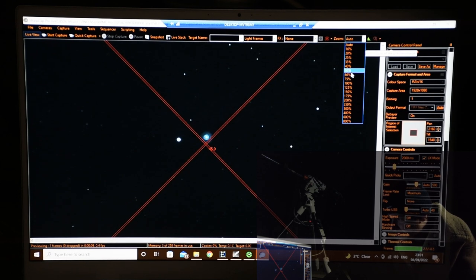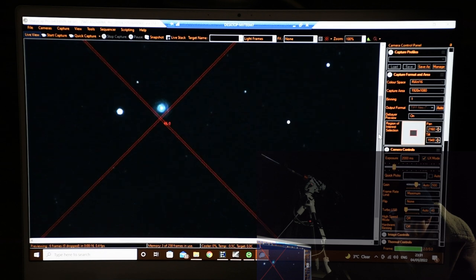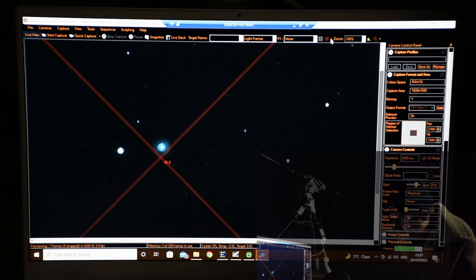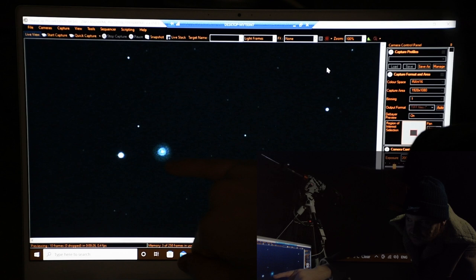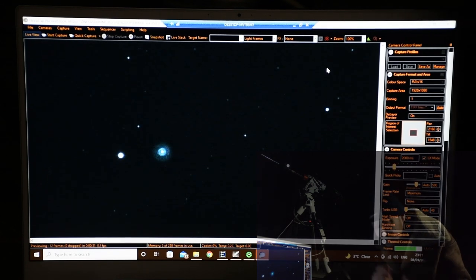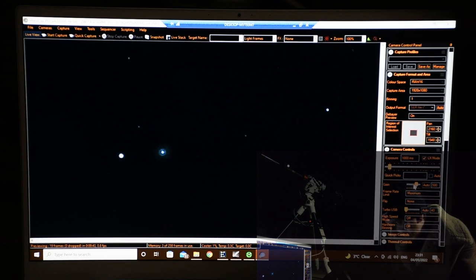Let's just take a quick look at this on the screen. Whoops, I was already more zoomed in than I thought. So 100%. So these 2 second shots, I can really see the Eskimo there. I'll just get rid of this reticle. Yeah, hopefully you can see there on the screen. That's the Eskimo. And it's looking pretty promising already. I think this is going to live stack up fairly well. Maybe a slightly shorter exposure. That's a tongue twister. And back to 450 gain, perhaps.